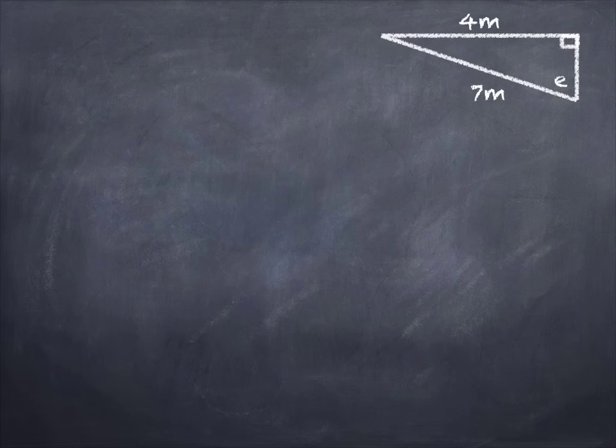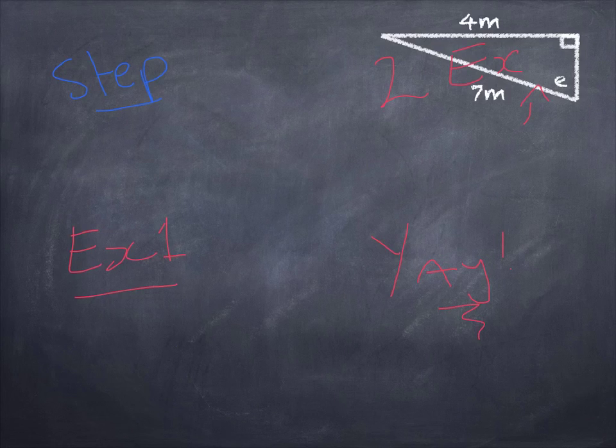Alright, that's finding angles. The process is very much the same for everyone, but if you want to refresh yourself on the steps of what to take, you can click here. If you want to look at example number 1, you can click here. If you want to look at the second example using this triangle, you can click here. And if you just want to celebrate because you're done and it's party time, you can click here. Or you can click the little smiley fish to go back to the other video on how to find side lengths if you've forgotten how to do that.